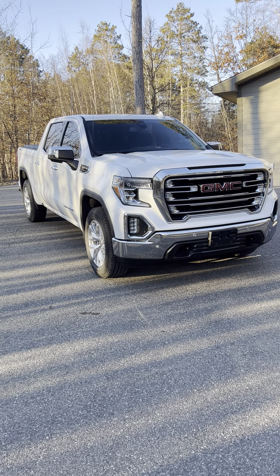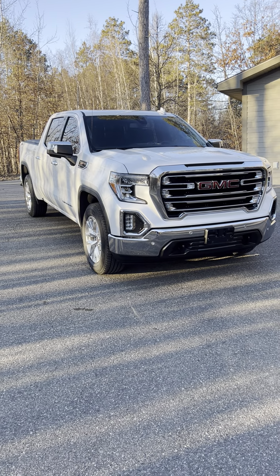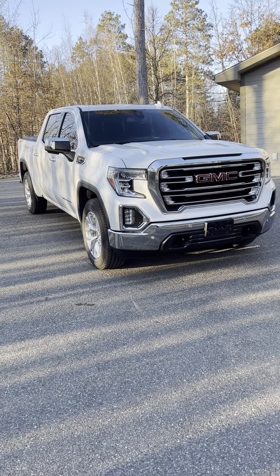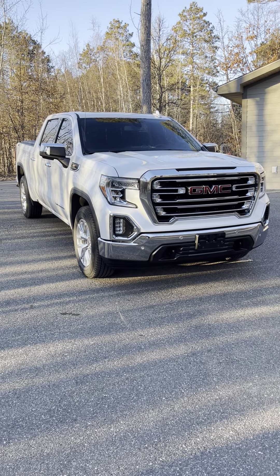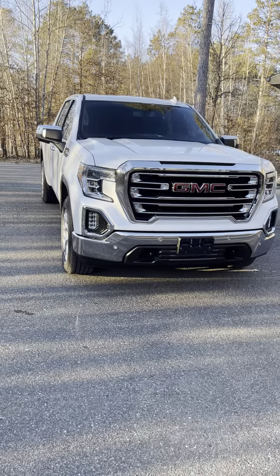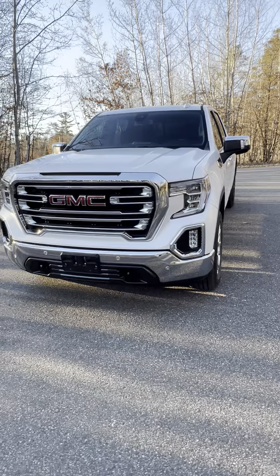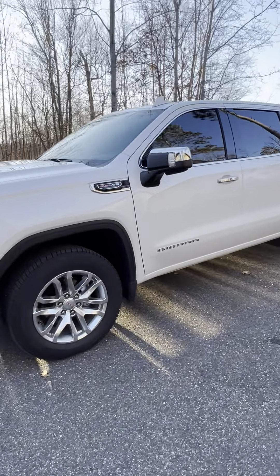What's up YouTube, Mr. Madness here. I'm just gonna do an overview on this awesome 2022 GMC Sierra SL2. This model is pretty much loaded with everything. I got 17,000 miles to date on this vehicle right now — I got it with 12,000 miles on it. I've had zero issues to date with it. Overall it's been an awesome truck.